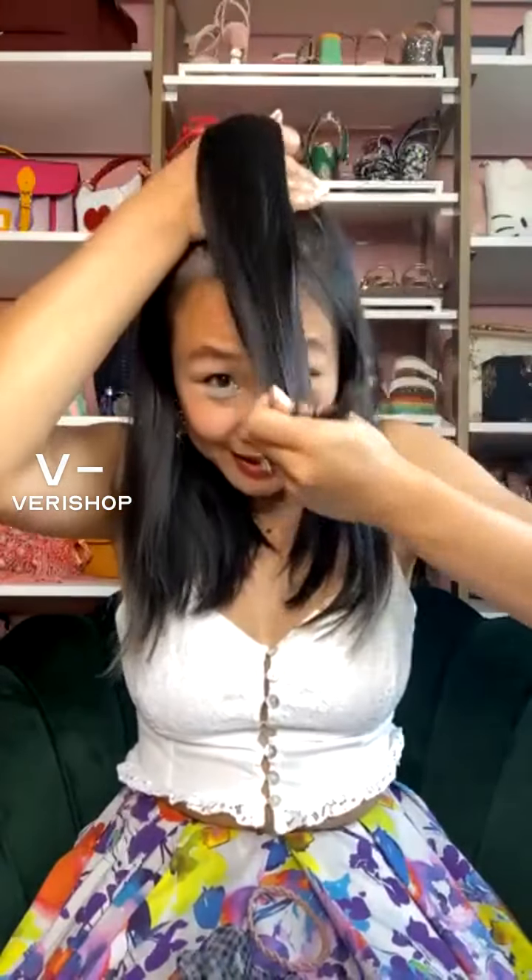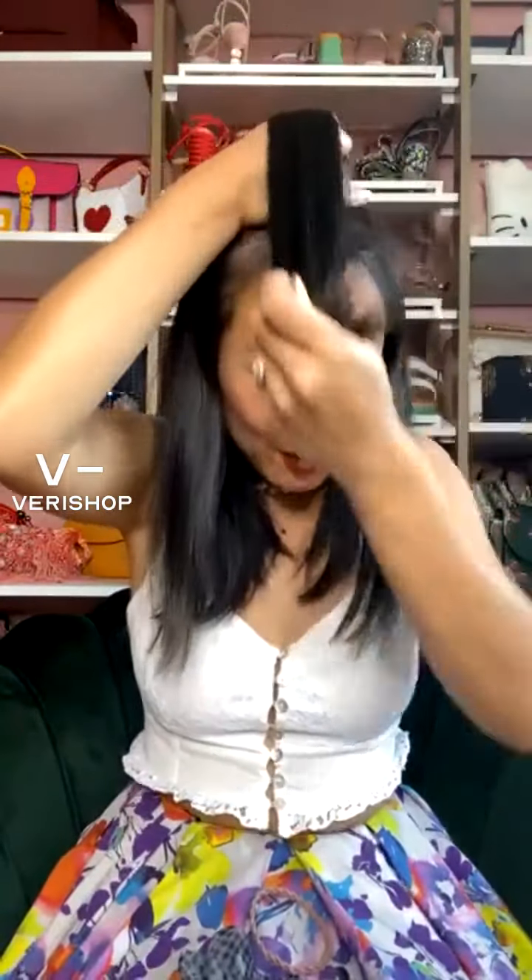This hairstyle kind of reminds me of the Olsen twins in that family show — I'm blanking on the name. Same thing: take a regular hairband first and really put it at the top of your head so it's standing up. You want it to stand up. Give it a nice poof — see, it's at the top of my head. Do I look a little ridiculous? Yes. Do I also look like a lot of fun? Yes.